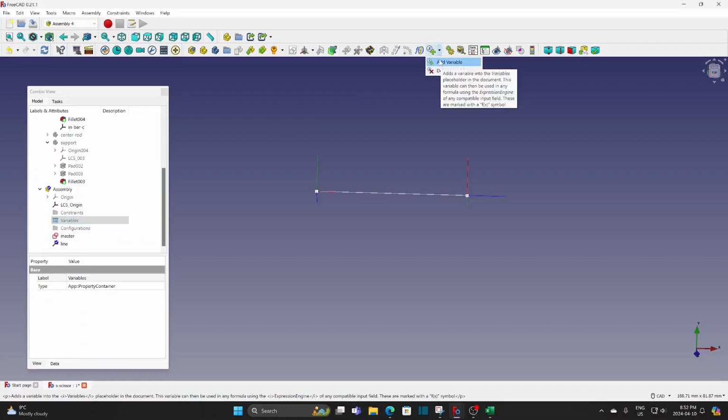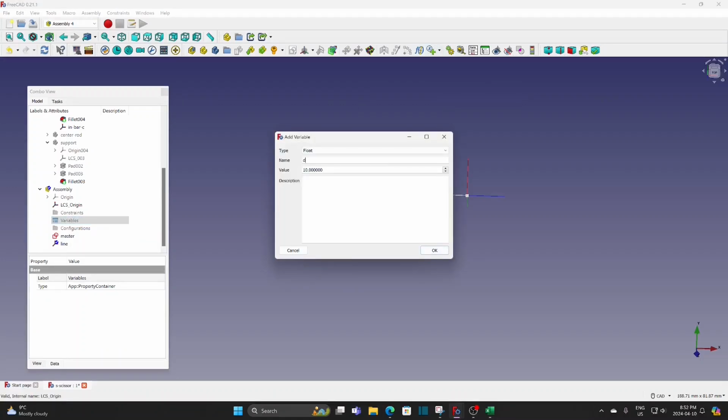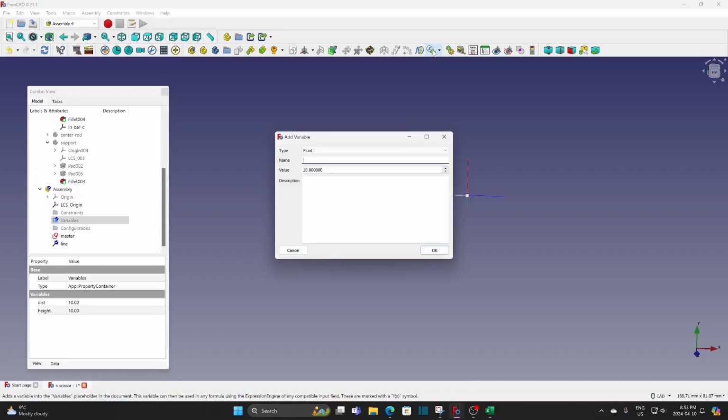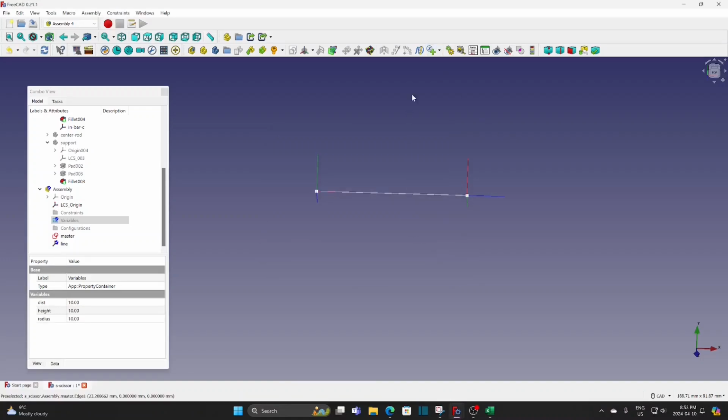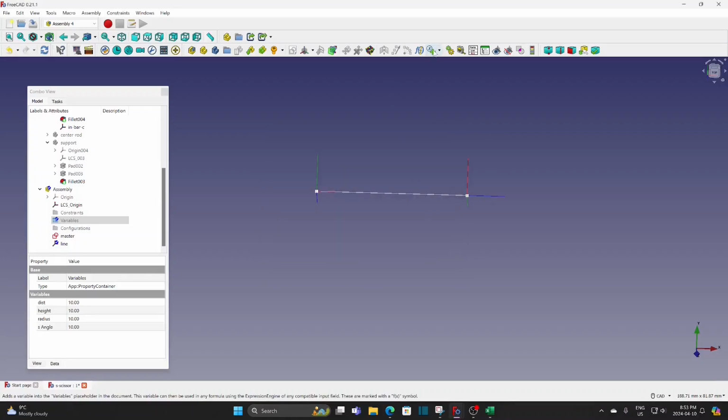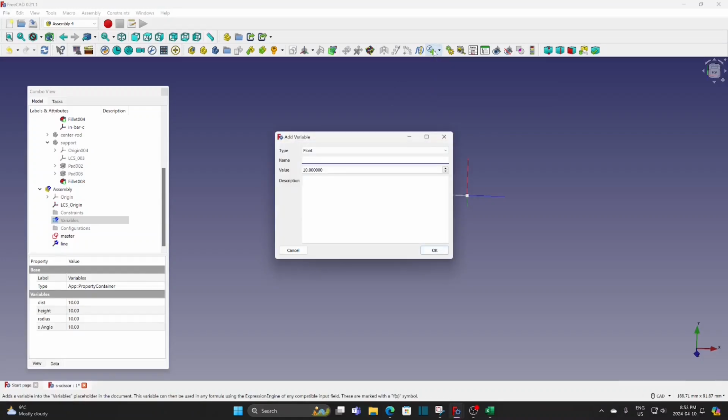Add variables: distance, height, radius, S angle, spacing.